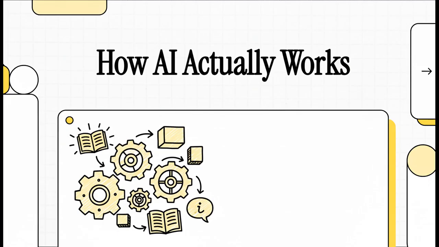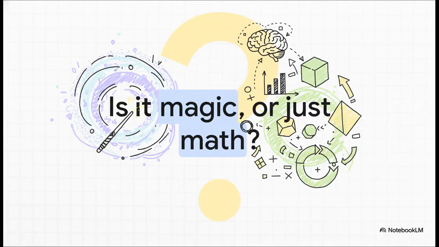Well, you're in the right place. Today, we're pulling back the curtain and getting into the real nuts and bolts of how these large language models actually work. I mean, we've all been there. You see what this stuff can do, and it's amazing. Maybe even a little bit spooky. It really does feel like magic. But is it? What's really going on behind that blinking cursor? Well, let's get into it. Turns out, it's not so much magic as it is some seriously clever math.